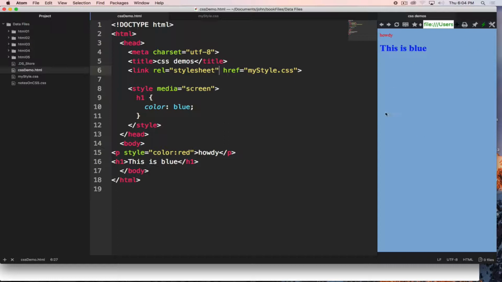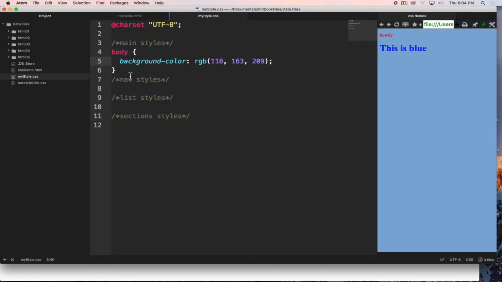And we can see how it now updated and put the blue color on my screen. So color is one of those common things. Remember, if you just use the word color, it's affecting the text. If we use the word background, we're affecting the background color of something.